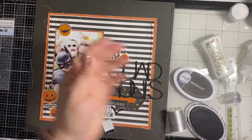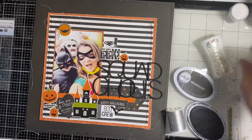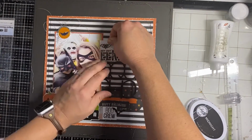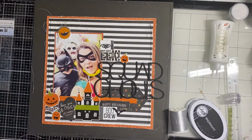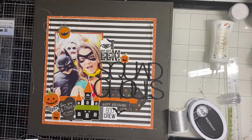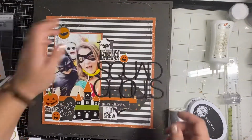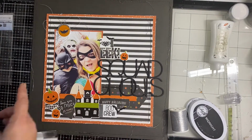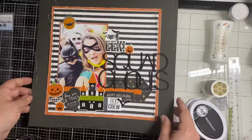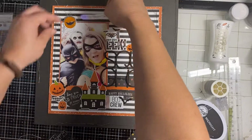And then I am adding another little label there with the silver, and I'm adding a little bat stamp. So again, duplicating the bat element, and I'm going to add a couple bat stickers. I like to work in odd numbers, so I'm going to have 3 bats there. I'm going to have 3 labels, so I have 3 silver labels. And, you know, triangles have 3 sides, so I try to keep my pumpkins looking in a triangular 3-sided way, if that is making any sense to you guys.